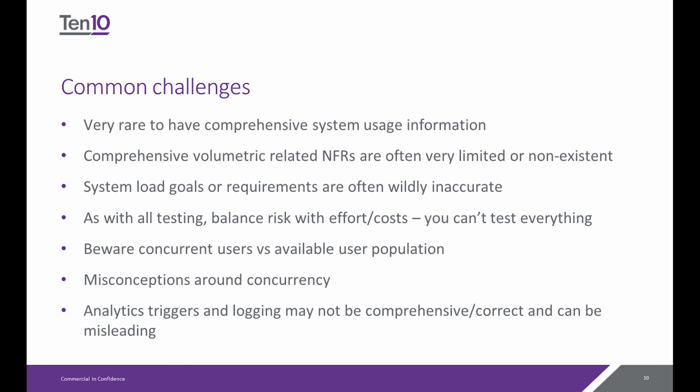Secondly, system load goals or non-functional requirements are often wildly inaccurate. Whenever you are given them, it's very, very important that you challenge and question them to see the level of thought and the level of work that went into defining them, or whether they've just been made up. One way to do this is to push back and explain the risks of them being inaccurate, and how this could mean that the tests that you see in performance tests are simply not representative of what you see in live.